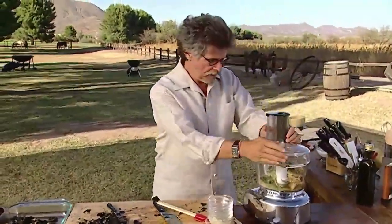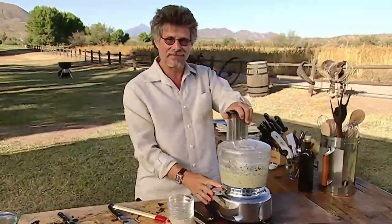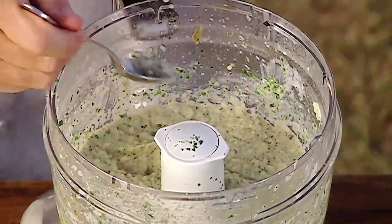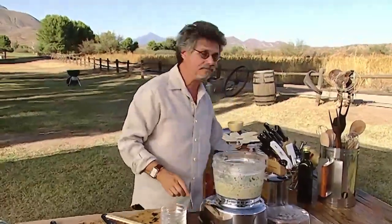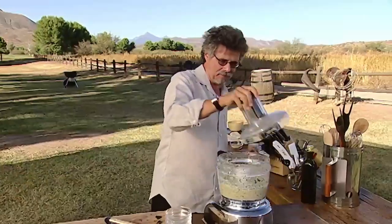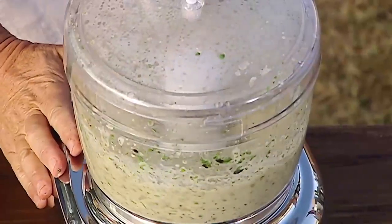Place the top on the processor and run the machine in short bursts. And as always, you want to taste the baba ganoush. It's good, but we need a little bit more salt. Remember, a grill master's most important tools are his taste buds.